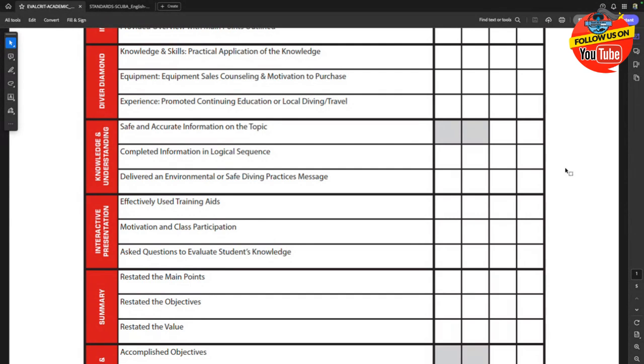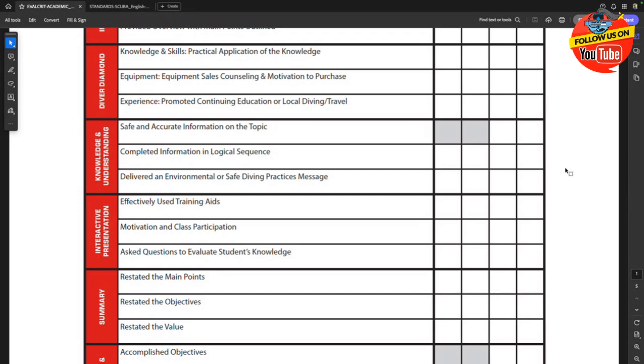If you have a presentation that involves a piece of gear you're doing, make sure you have that gear handy and you hand it around. Don't just show it to everybody. Let them hand it around. If you've got something that involves a dive computer, take a dive computer and pass it around the class. And this is the computer that we use. But make sure you're using training aids effectively.